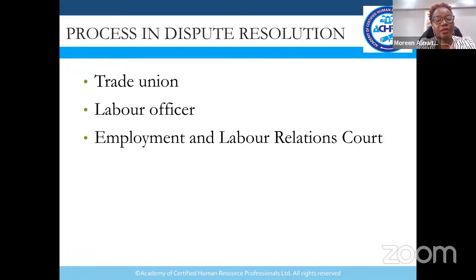Dispute resolution. Now, the trade union and the labor office always try to do an alternative dispute resolution kind of setup, whereby they prefer to speak to the employer and employees in either one setting or two different settings. And then after that, they can give the recommendations to either party. Now it's the parties to choose whether they want to follow those recommendations or not. You can choose as an HR manager to finish the issues at the trade union level, or you can choose to proceed to the court.